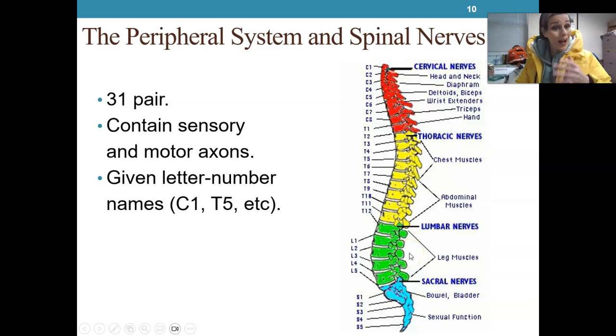So you can see why I mentioned that the axons that basically provide information to the legs and feet are going to be some of the longest in the body because they're controlled by the lumbar nerves, and they have a long way to travel to reach the legs and feet. Then we have the sacral nerves at the very end of our spinal vertebrae, ending kind of around the tailbone. These are going to be critical for bowel movements, bladder movements, and for various sexual functions.